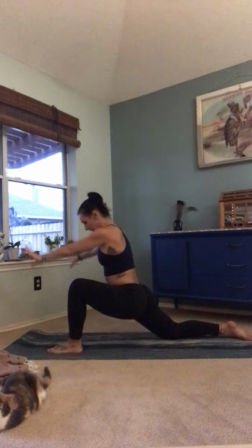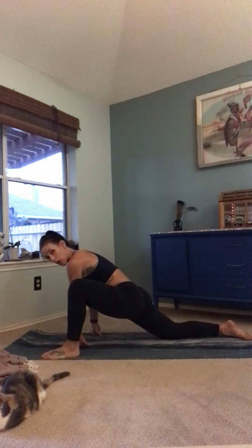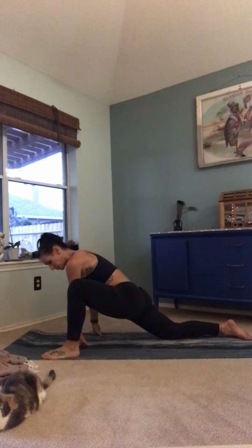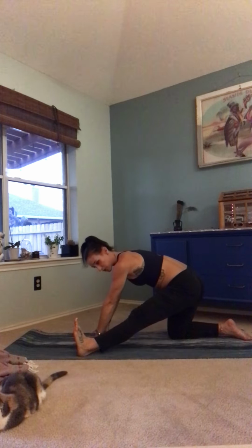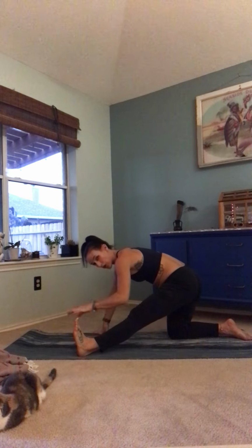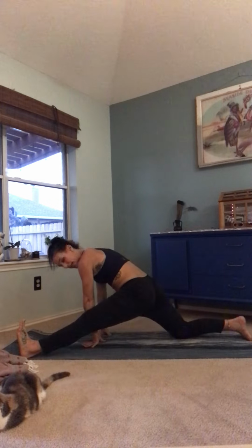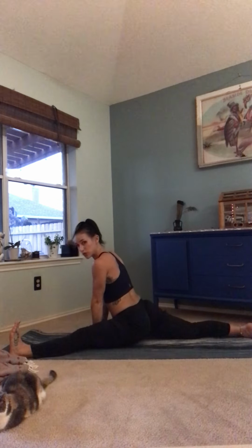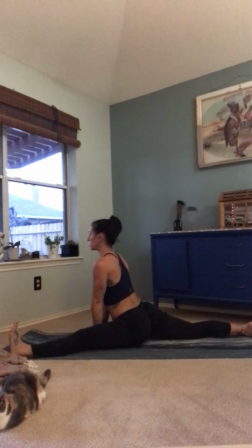Hands come down inside of that left foot. We can walk that left foot a little wider to accommodate. We sit back, lifting that left toe. You can sit back more, you can flex the toes more, or you can slide it. That is up to you. Doing what you need to do.